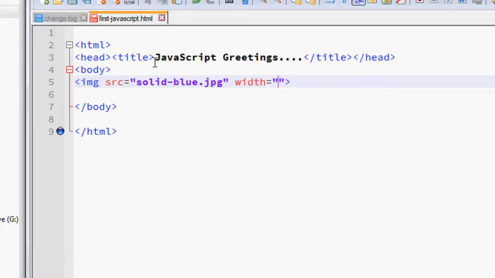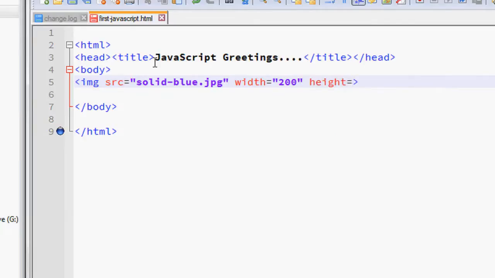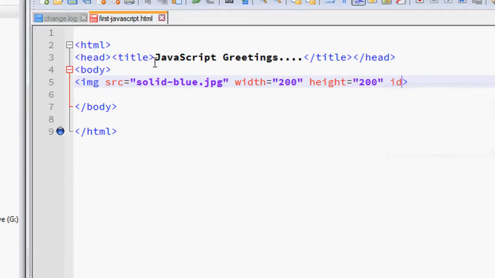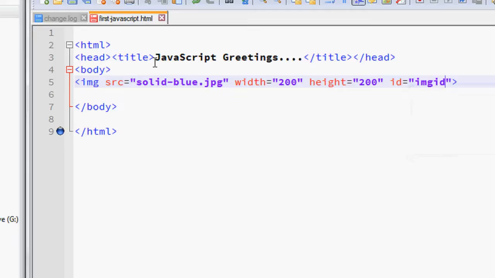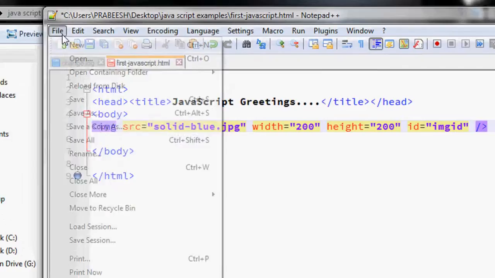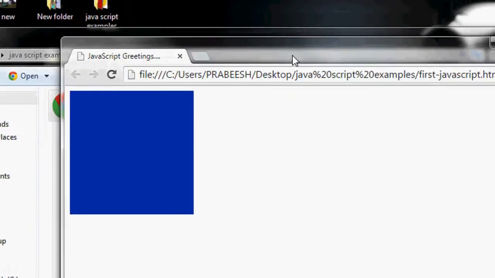Width equal to 200, and height also 200. Now specify an id for this img element, id equal to img id, and close this element. Now save this one and open it in the browser.